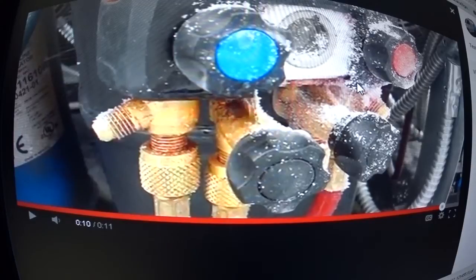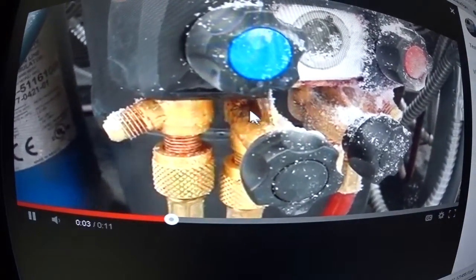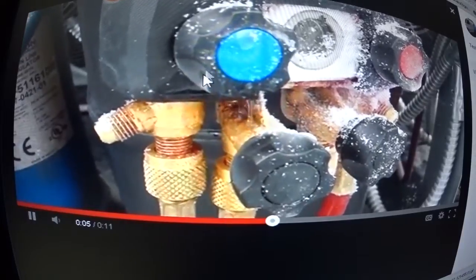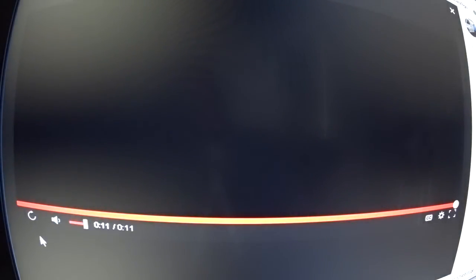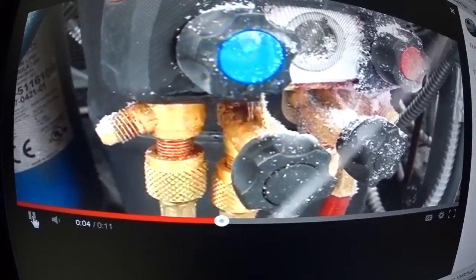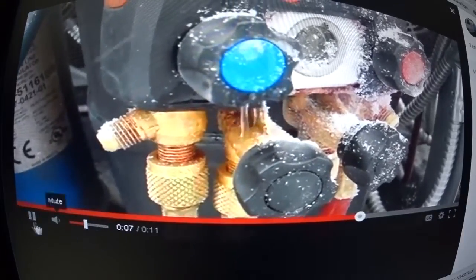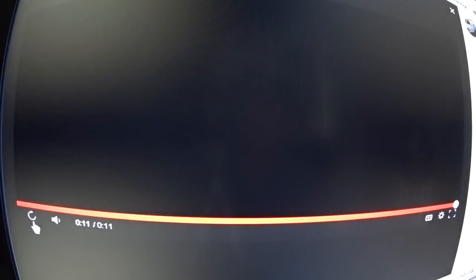My main point is that I'm losing a lot of liquid — it's just so cold that the o-rings were contracted so much that liquid was coming out. I wish I had taken more video but it was only 11 seconds because it was just too cold and I wanted to get done. Later guys.